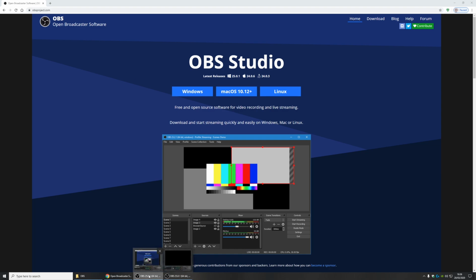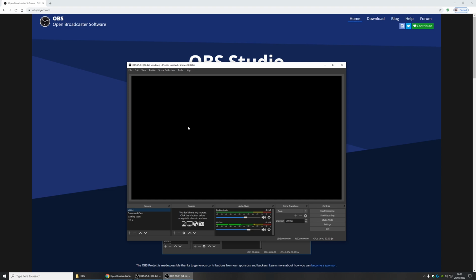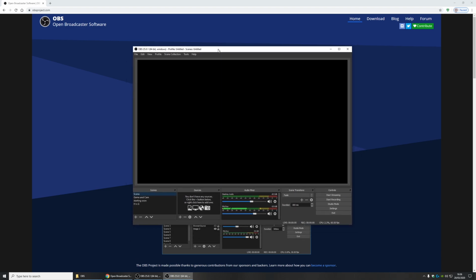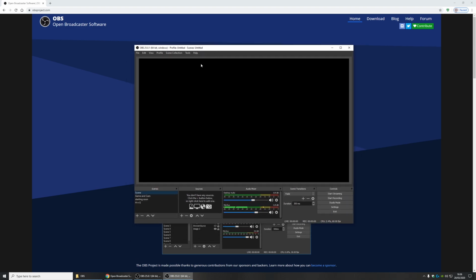I've got two versions running here because one version is actually capturing what we're doing, and the one I'm going to show you here is me pretending to be running it for the first time. Now, when you run this for the first time, you might get a connection wizard come up. Just cancel out of it because you're not interested in doing that because you're not streaming. In all honesty, if you are using it for streaming, still don't use that. It's better to set it up manually.